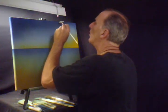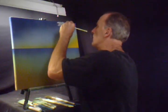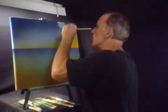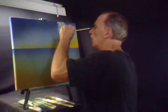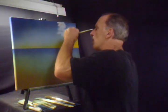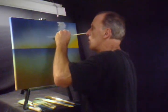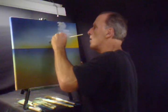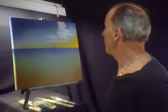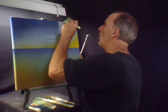Who knows, maybe our clouds will start here, but we'll make a big cloud. One great big one. Maybe it goes right back into the yellow. Maybe it goes all the way down. Load up some more white. First, we're going to come in and tap that. Take this blender brush and use just that corner there. I'm going to soften this edge up.